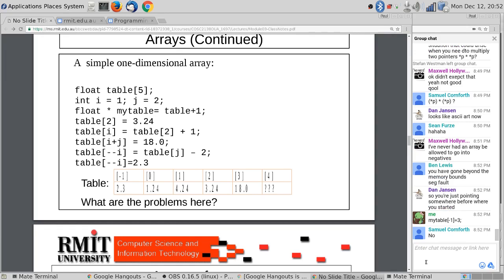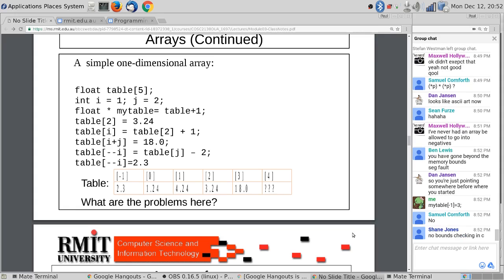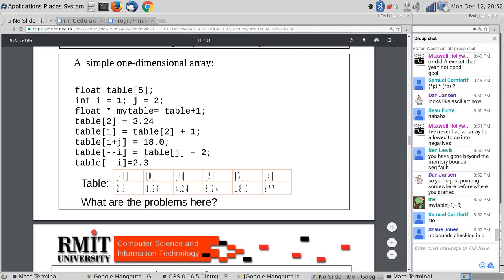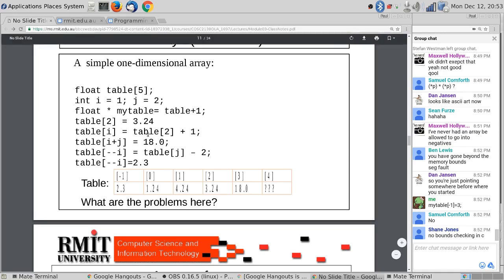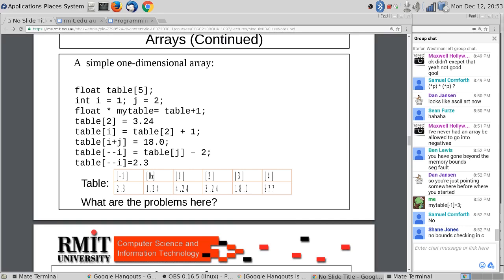It is, because my table starts here. So my table 0 is table 1. So my table -1 is table 0. Because it's simply pointer arithmetic.